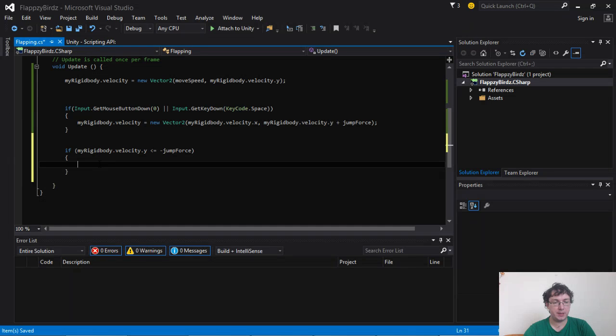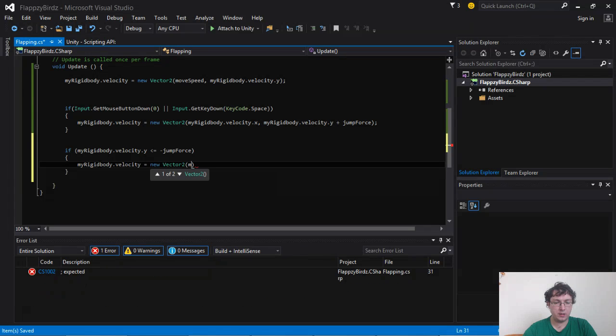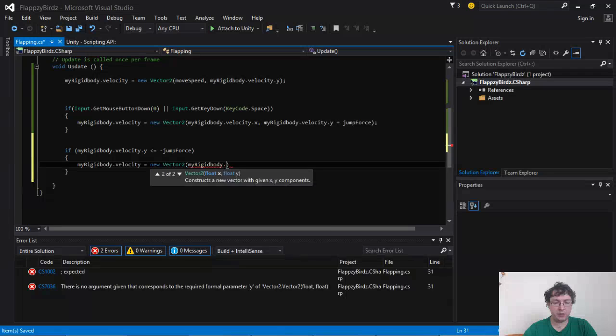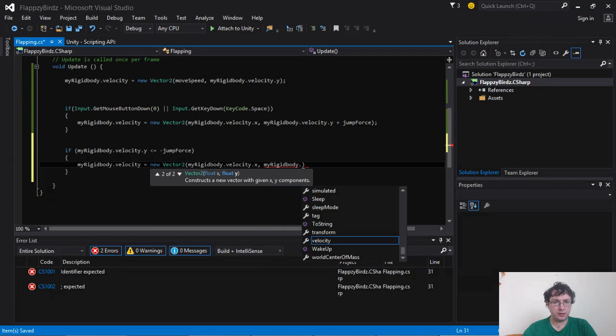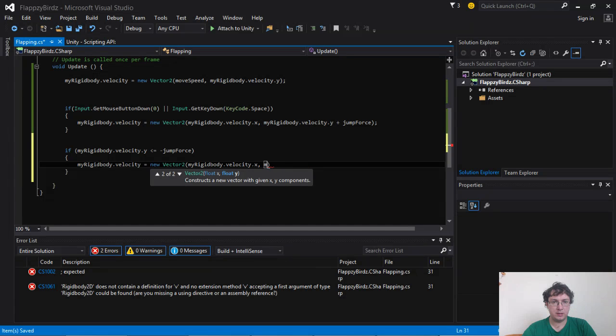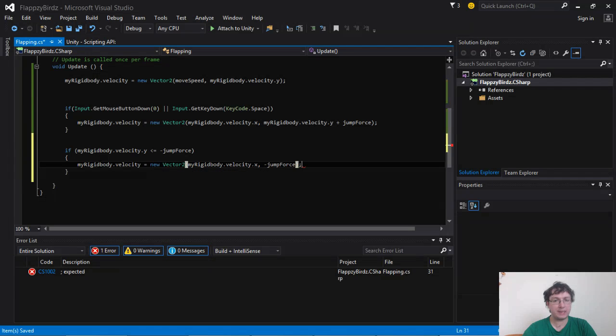So if that's true, we're just going to say my rigid body dot velocity is equal to new Vector2 of my rigid body dot velocity dot x and, for y, we just want to set this to minus jump force, so that he will only fall at that speed at the maximum. So that's perfectly fine.